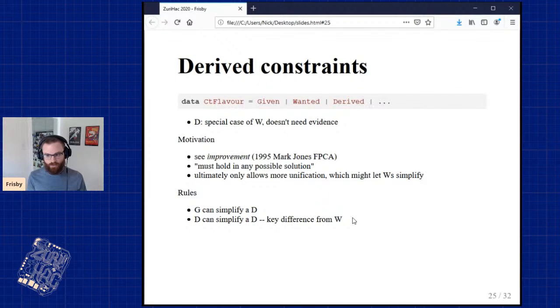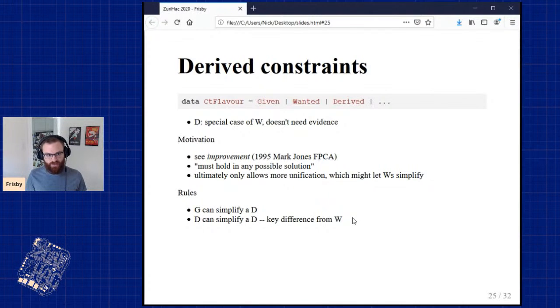So givens and wanteds make sense in terms of this implication tree, but there are two other kinds of constraints, and they just seem like a mystery. For the most part, your plugin will do plenty fine without supporting them. And then one day you'll find a fancy GHC program that's using your plugin, and it will fail. You'll see that there's a derived constraint, and I don't support those because I don't know what they are. And then you'll want to know what derived constraints are. So hopefully this slide will help you at that point.